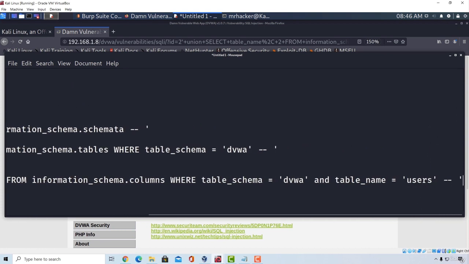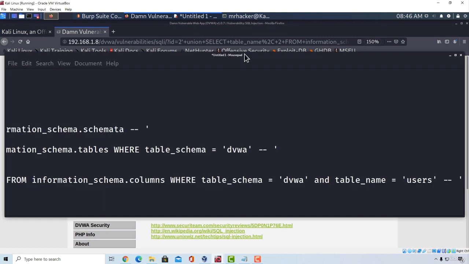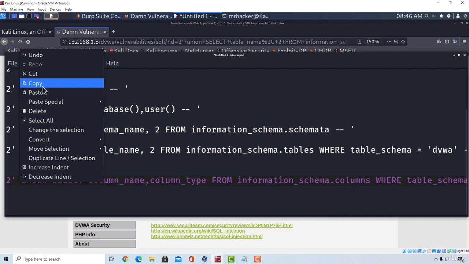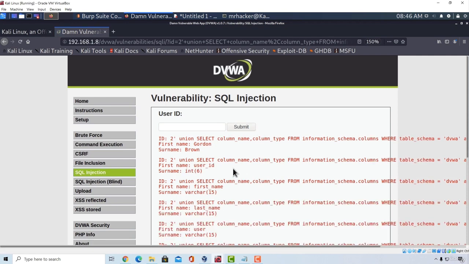So remember, we got two results right here, and we want to go with the users one first because that looks more interesting to us than this guestbook table. Okay, so let's copy this command, and now I'm going to copy the entire command. So select, copy and paste right here and click on submit.